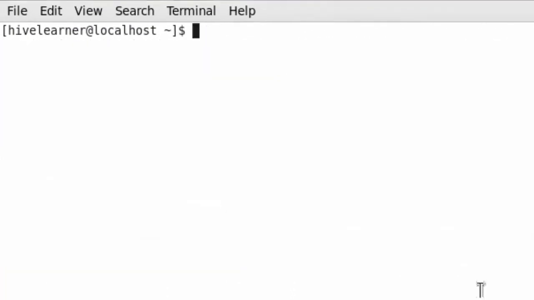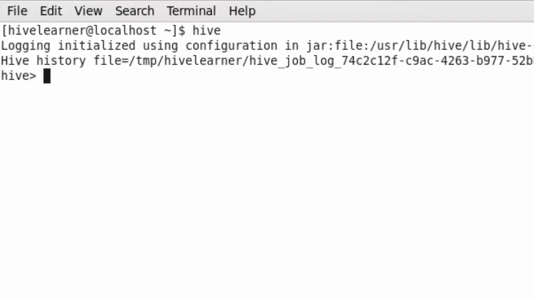Let us think of another scenario where we have logged into Hive CLI, but we want to run some basic shell commands like ls. We just need to enter an exclamation mark, space, followed by the command that we need to run on the shell.